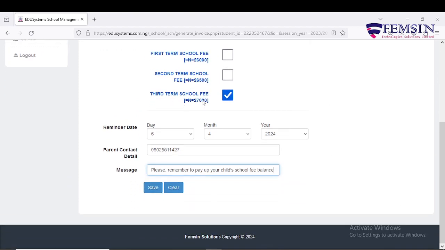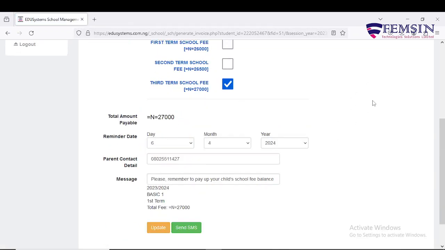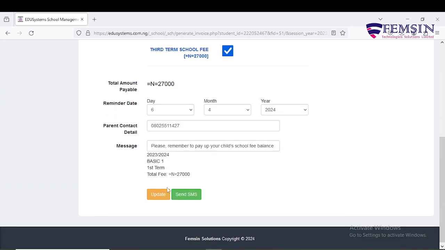So we are selecting third term. That's the reminder date. Then the parents' contact details, that's the phone number. Then the message. Then click on save. You can see now it has been saved.